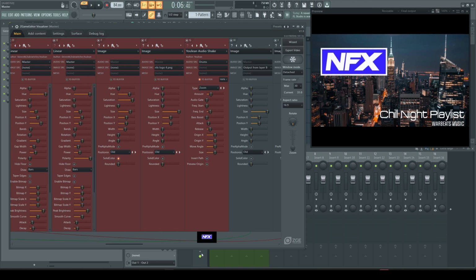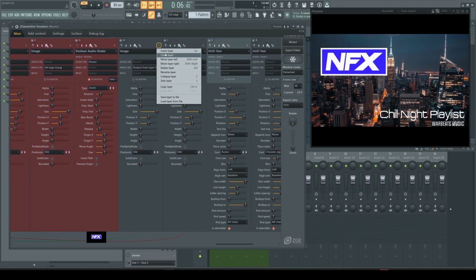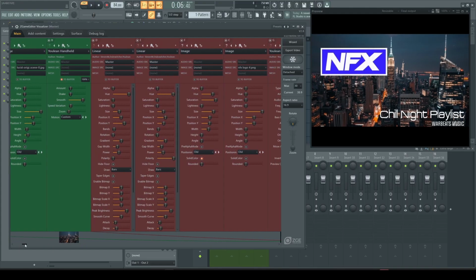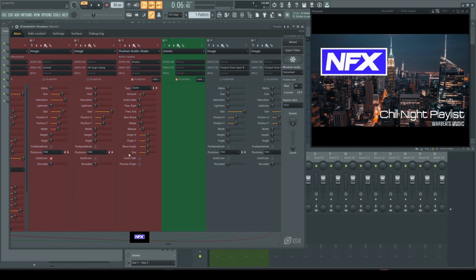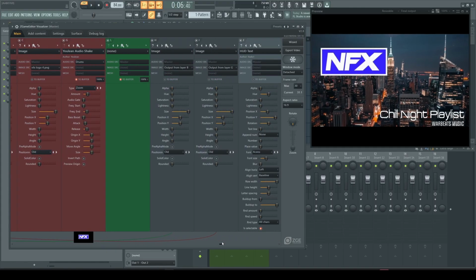Now, as you use buffers, let's just say I insert one here, insert a layer, and I just hit to buffer, it'll turn green. So your buffers will alternate between red and green. So you'll never have two red buffers next to each other. There'll always be a green buffer, then a red buffer, then a green buffer, etc. So by doing that, you can group it.